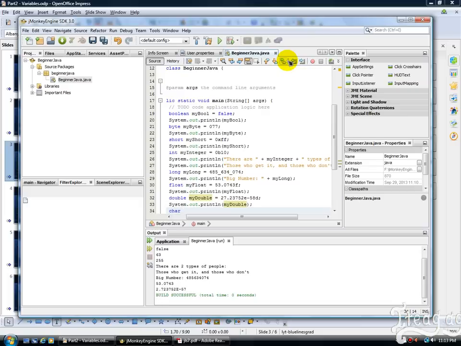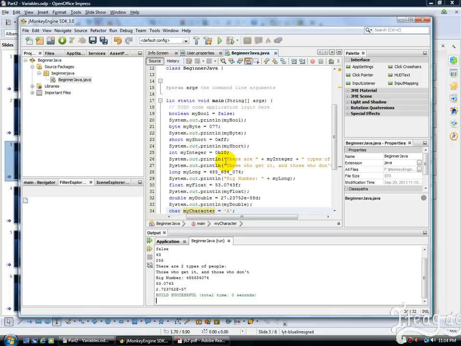Character, my character. Why is it a character instead of a letter? Go figure. All right. A. Now, you'll remember the string, and we did double quotes, and characters are signified by single quotes.